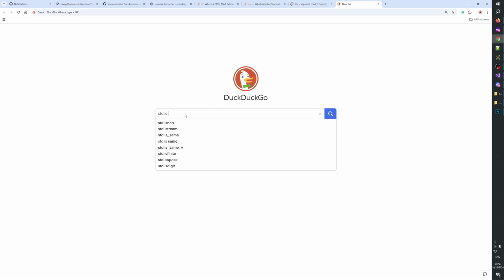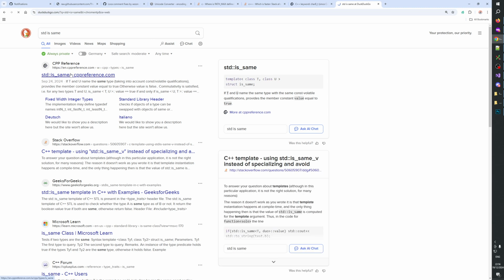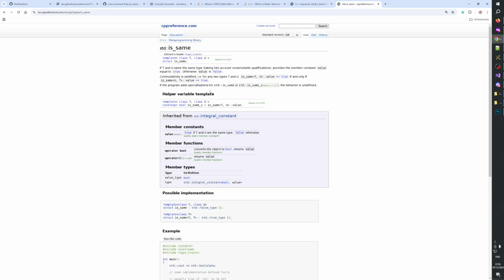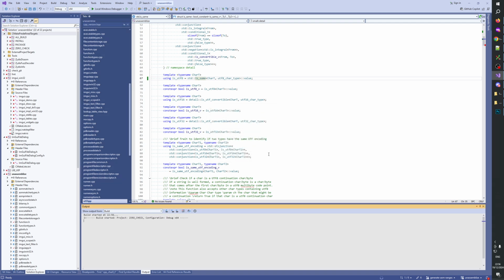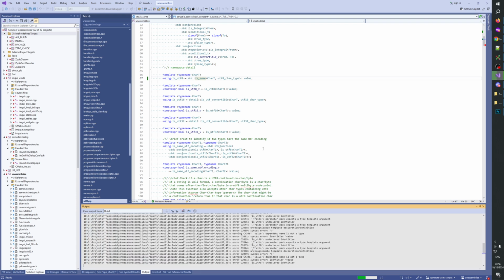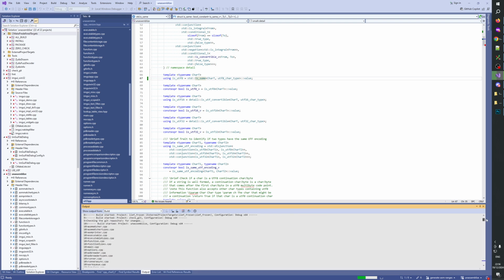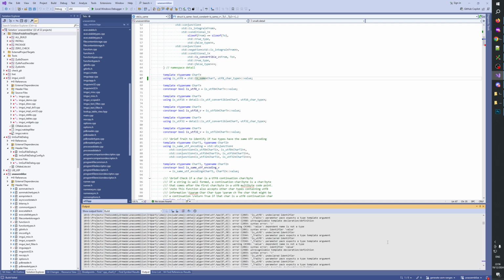Std is same. Is same value. Somehow it doesn't work.